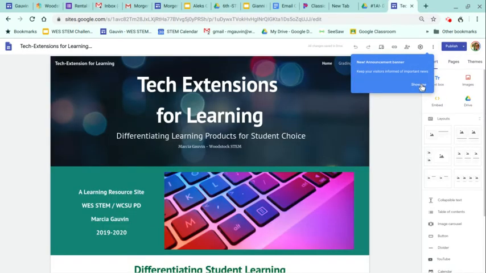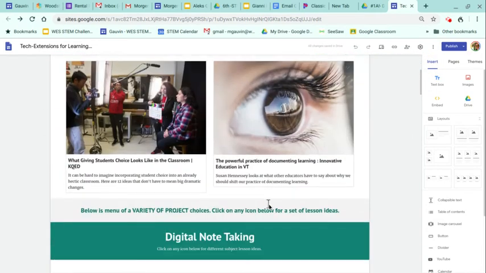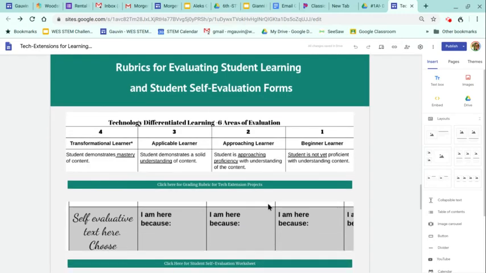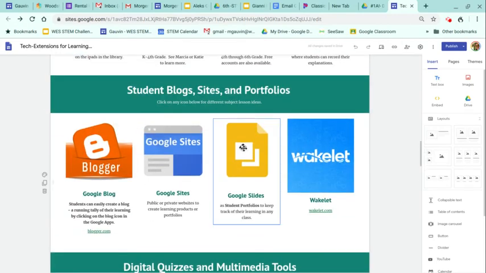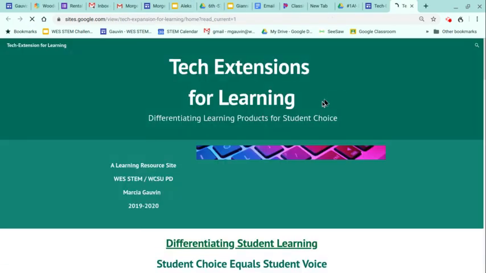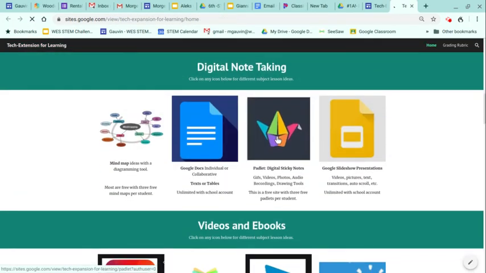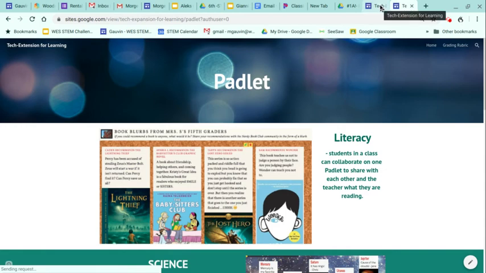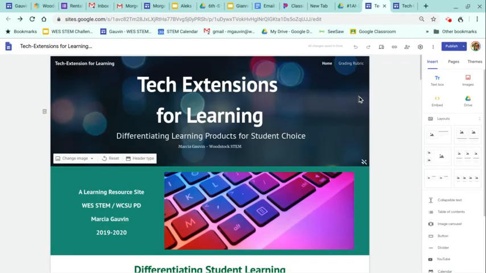So here's a website that I have made. It's for teachers and it teaches them how to do all kinds of technology. If you go over here to where it says View Published Site, each one of those is a button to a page. See how on my hand, it turns into a little hand? If you click on it, it takes you to a page. That's a page about Padlet. So that student is ready to create pages, and creating pages is super easy.